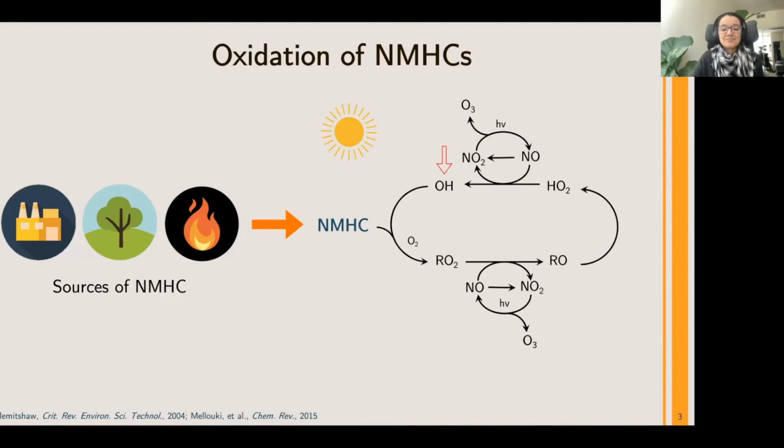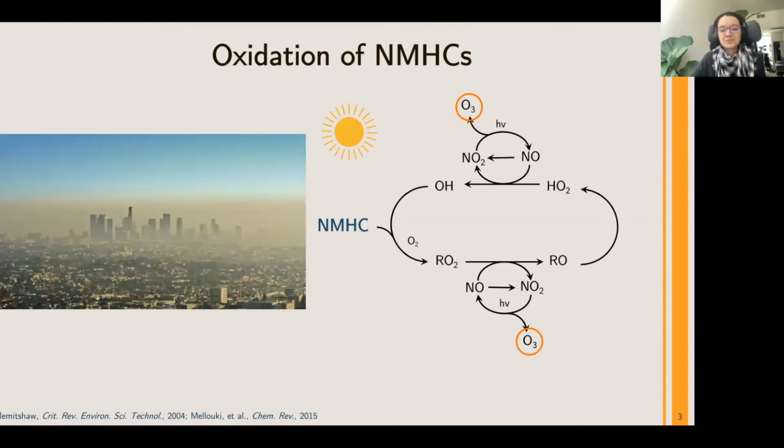In the daytime, this engine is fueled by this guy, the hydroxyl radical. And as a byproduct of this oxidation reaction, these hydrocarbons can end up producing air pollutants such as tropospheric ozone, which is not only a major contributor to photochemical smog, but it's also been associated with the development of a number of pulmonary and cardiovascular diseases when faced with prolonged exposure.